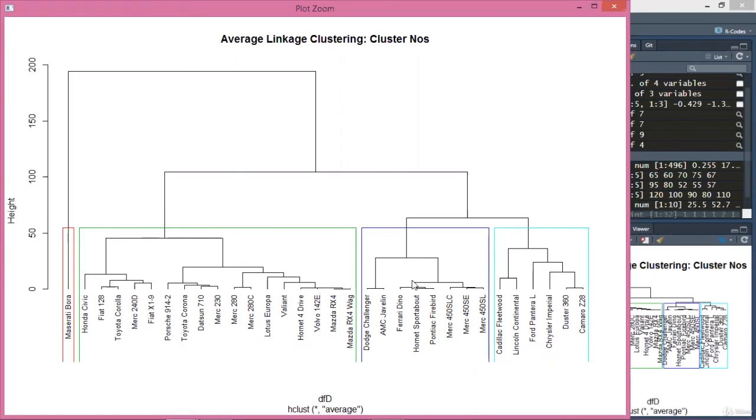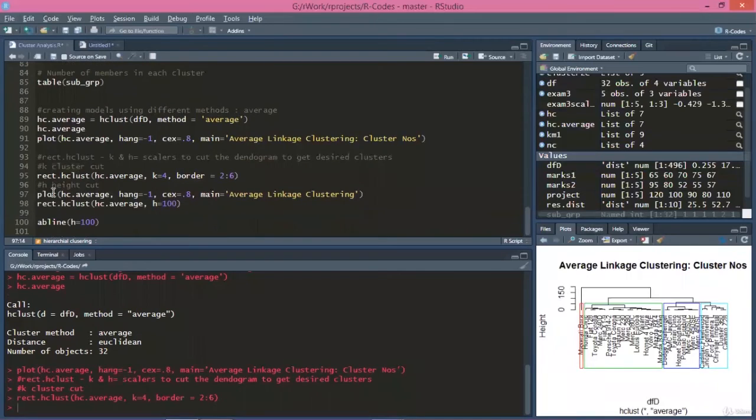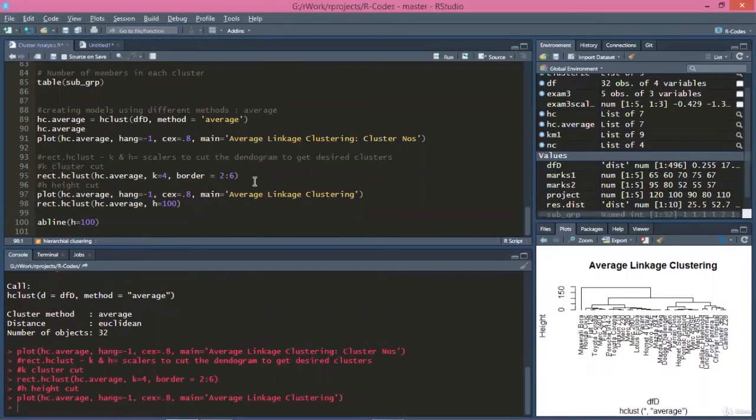So this is how you can cut your tree using K, that is the number of clusters. There are 2 types. You can cut your dendrogram using K, that is a cluster cut, or H, which means a height cut. So next is the height cut. Let's first create the original one. This is the original graph that we are working upon.